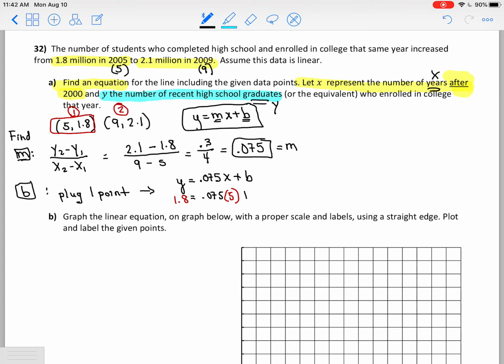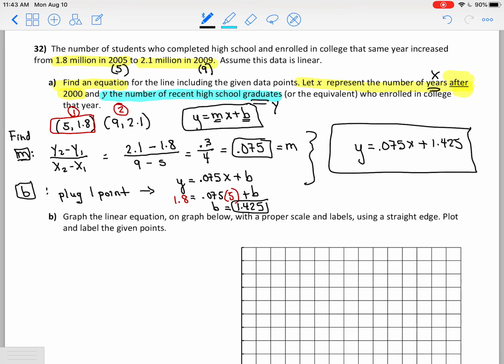0.075 for our slope plus b. All right, and now just to save us a little bit of time, I've already done the math. You will want to do that just to double check everything, but I get 1.425 for my b. And then this is all the work, and what we're doing is we're just taking this work that we've done and we just plug in the values that we found. Oopsie, that is not right. We need a 0.075 x plus 1.425. So this is the equation that represents the given situation.